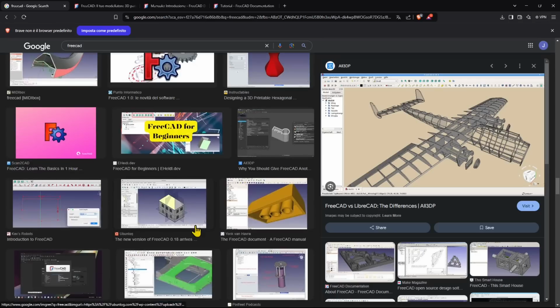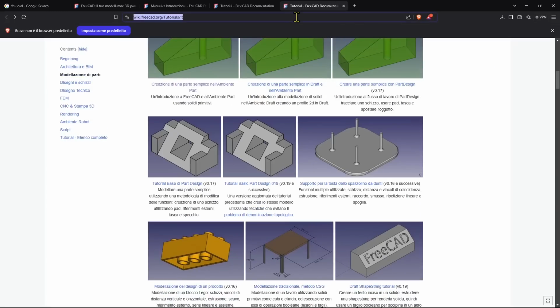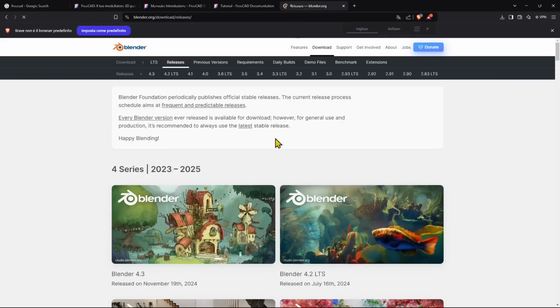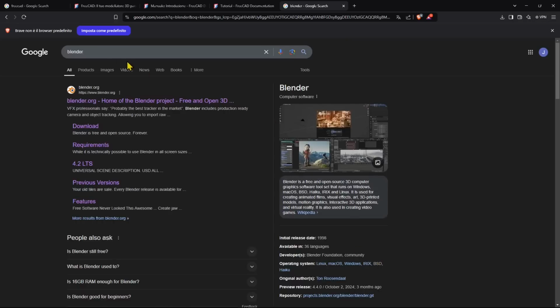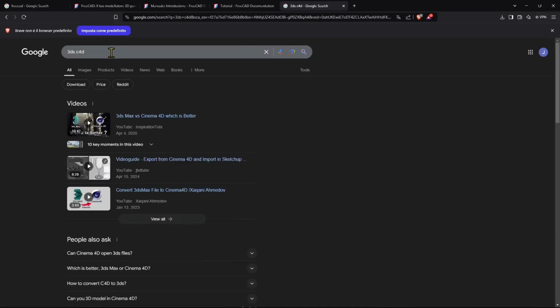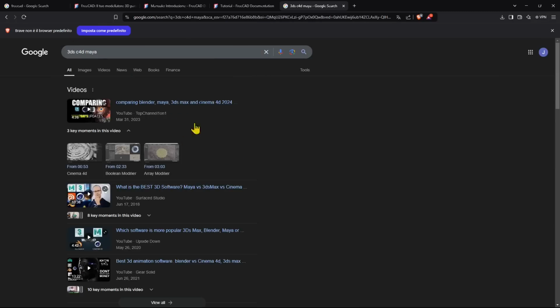or plants, or sculpture, whatever. In that case, you can use ZBrush, or if you want a free alternative, you can use Blender. Blender, I think, is one of the best 3D modeling software because it's free, it's open source, and it gives you the possibility to work on different levels, creating something more, again, entertaining and organic. And you have also Tinkercad. It's another option to do basic 3D models for printing, really easy. Then you have 3ds Max, you have Cinema 4D, you have Maya for 3D modeling at many levels.